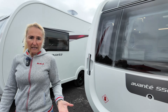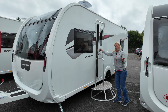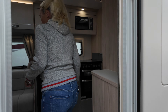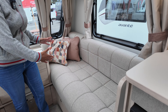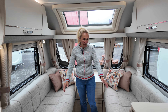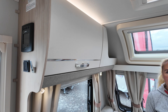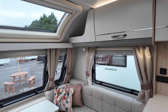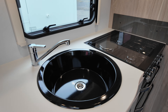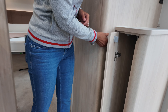The next layout is the 550 — we're going up now to the Avant 550. This is a fixed bed and it's a four-berth model. We've got two separate lounge seats, not quite as long as the 520 because this one is incorporating the fixed bed, but you can use these as singles or as a double. This one has the Whale Airblown Heating — so the Avant range has Whale Airblown. In the kitchen, we've got a good-sized kitchen space with flap. I like the black sink — that is really nice. Microwaves are coming as standard.